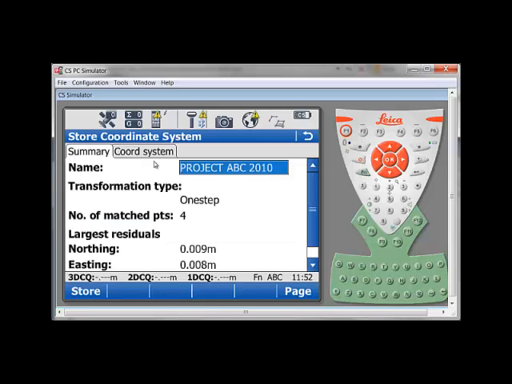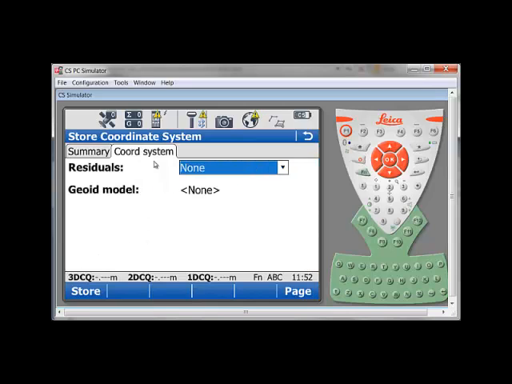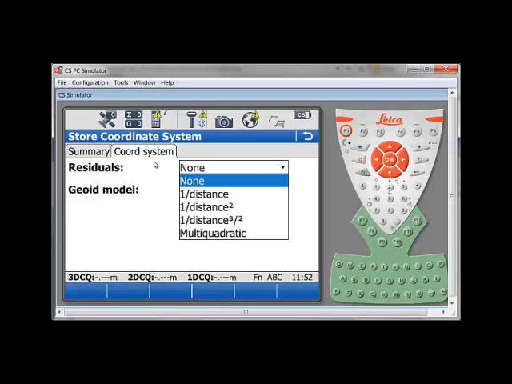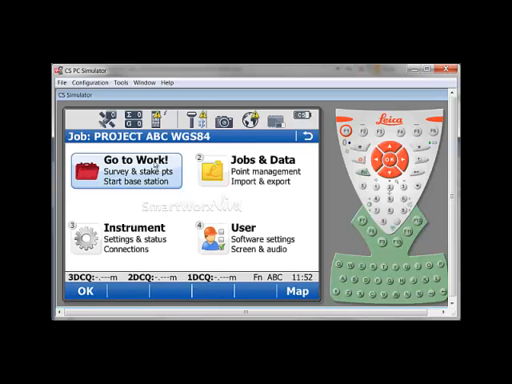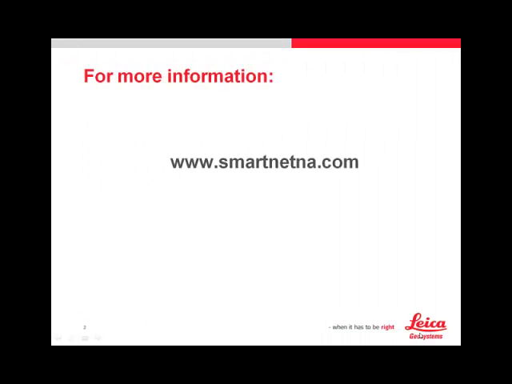You'll get a summary of your transformation. You can, if you want, under coordinate system, select to distribute your residual using 1 over the distance, and finally hit store. At this point, you have just computed a new transformation that you will be able to use under SmartNet CSRS 2010.